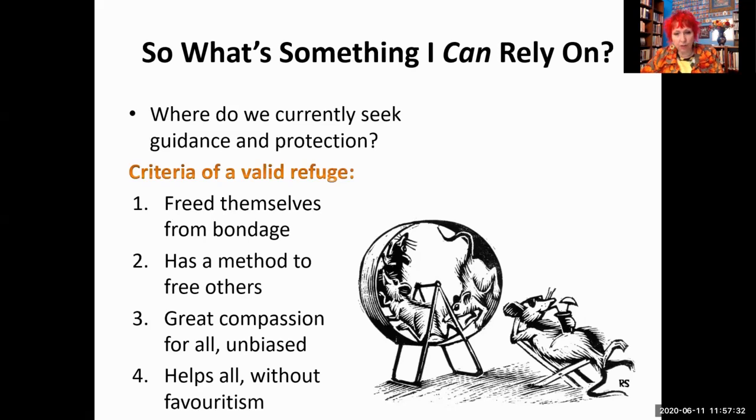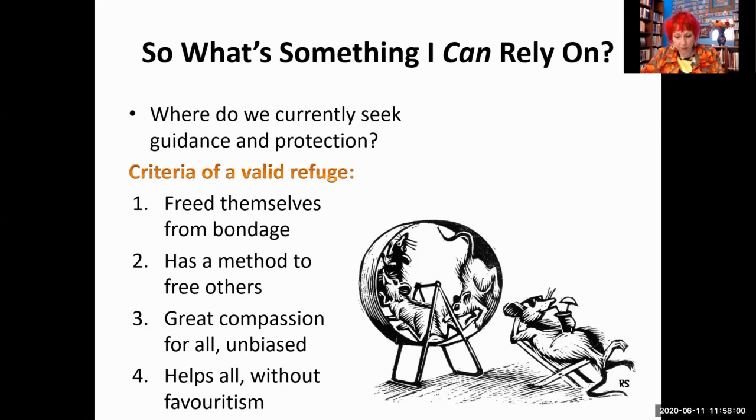And then aiming to help everybody, whether Buddhist or not, whether religious or not, whether they're good people or bad people, whether we agree with them or not. If we want to stamp out racism, we have to help the downtrodden and we have to help the racists, or it's never going to end.